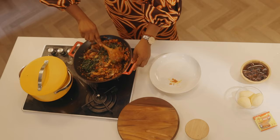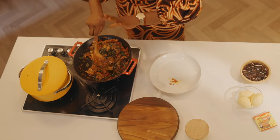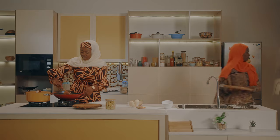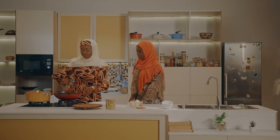I can categorically tell you that our fish sauce is ready. And our beans is cooked, just for it to simmer and then we take out the heat. Now that we have finished making our fish sauce, we're going to get right on with our Kunun Tsamiya.